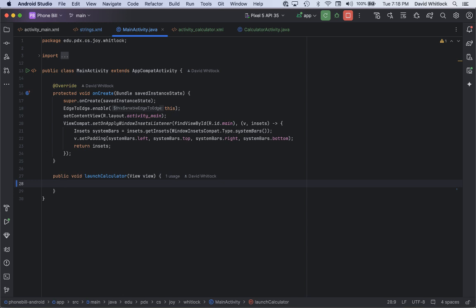And a commonly used type of intent is to have one activity launch another activity within the same application. But you can also use an intent to perform a more general operation like send an email or send a text or play some music or visit a website, right? And then it's up to the device, the phone, to determine how to fulfill that request. And we've probably all seen this on our devices where you click on a URL and it says, oh, you're visiting a website. Which browser would you like to use if you got multiple browsers on your phone?